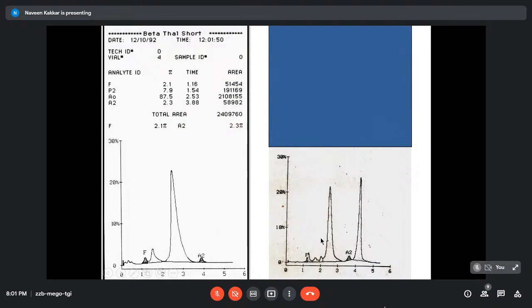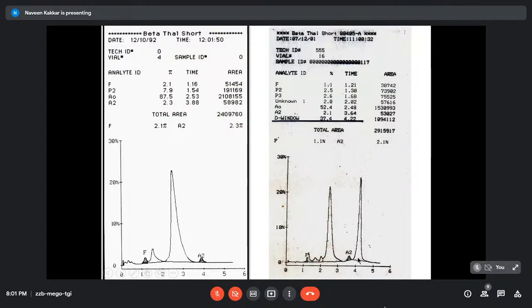But what we have here, there is some F, there is A2, there is some A which seems reduced. There is a new hemoglobin coming up. So that's the variant that you're dealing with. It is just beyond A2, say about 4.1, 4.2 is the retention time. You can actually see it here. And that is our zone for hemoglobin D. The machine will actually flag that this is the D window with 37.4% hemoglobin situated there. Retention time is 4.2, which is the classical range for hemoglobin D, and that's hemoglobin D trait.